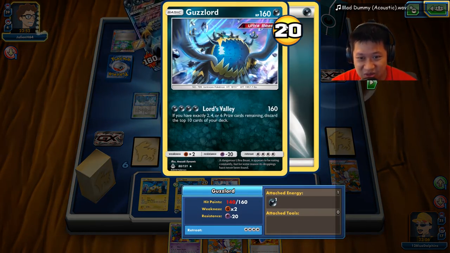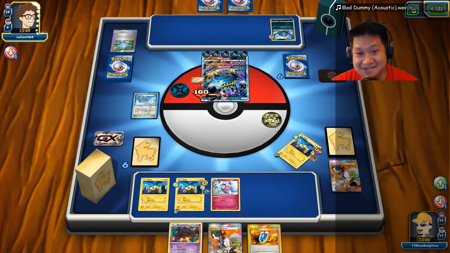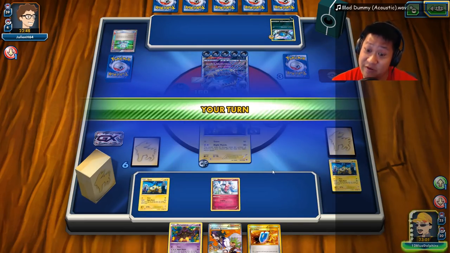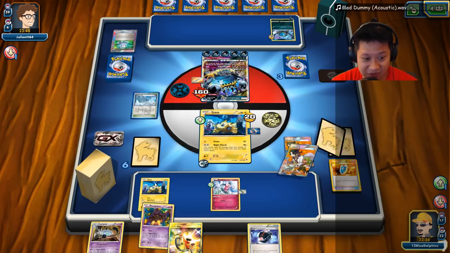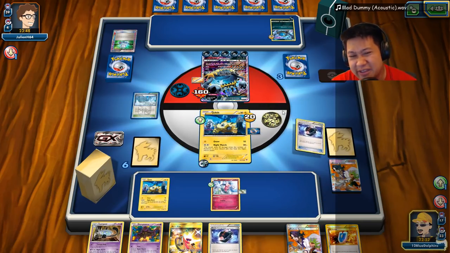Oh, that's how you get the Lord's Valley out. So now he's going to GX for a lot of prize cards. 3 prize cards, and now I'm probably scared. I am very, very scared here. Let's go ahead and get the Float Stone down here. Shorty Professor, come on. Now this is dead. I don't need to do anything else. This is junk. Oh, I wish I had drawn that.